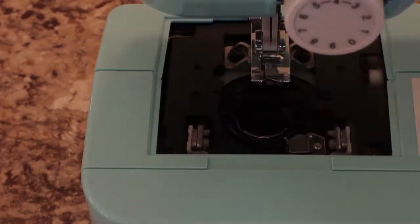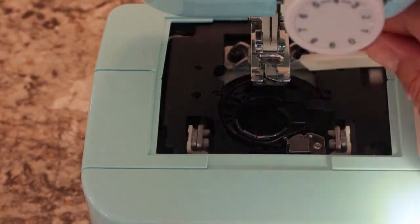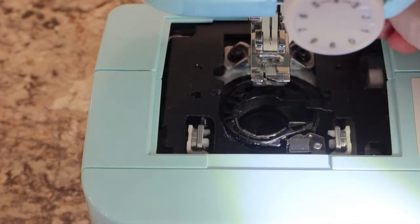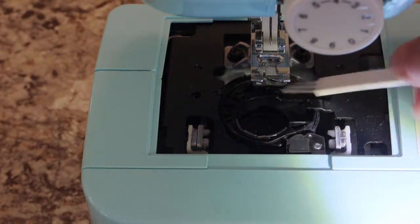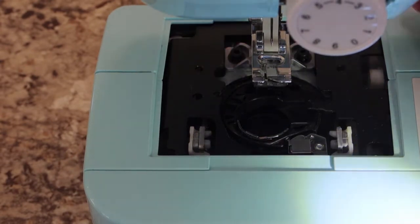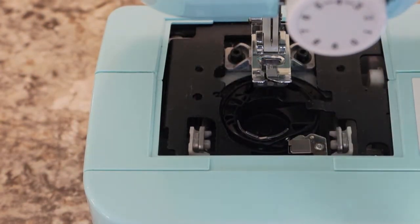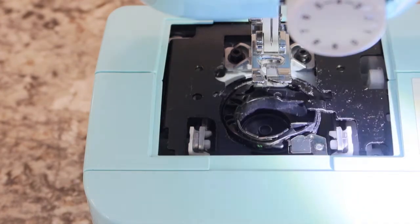Then once you get that cleaned out, I still see I didn't do a great job. You want to get all back in here where those feed dogs are. Get under those. The brushes attract the lint, so all you have to do is touch it with that, and it's going to come off on your brush, and you can just clean it off.